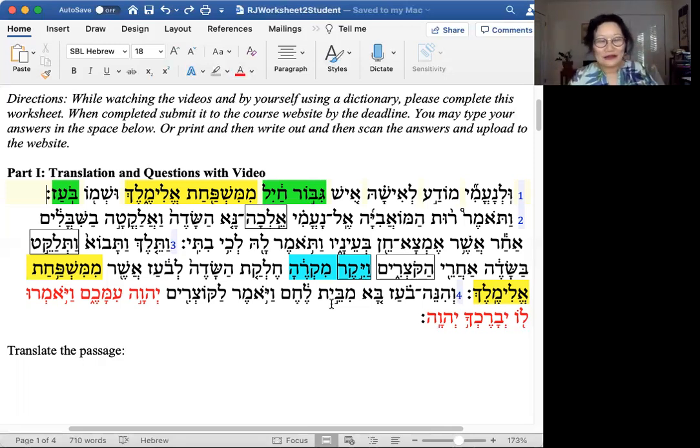So it would again make sense that in such a text, you would have an enlargement of the idea of who can be a redeemer, who can be a goel, who can perform this levirate marriage. Okay, now going onwards to the next text: Vatomer Ruth haMoaviyah el Naomi.